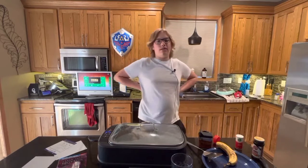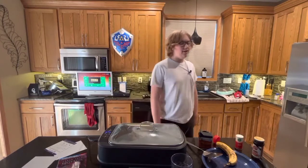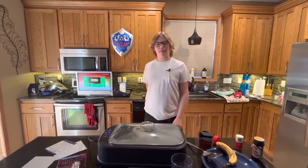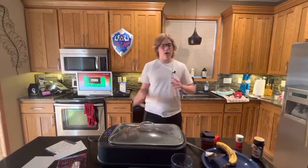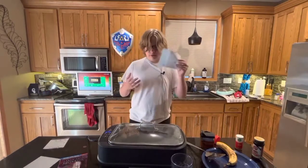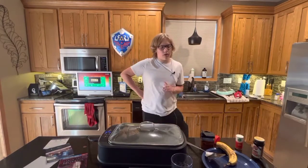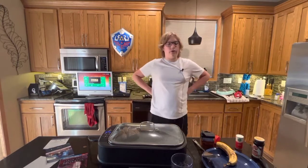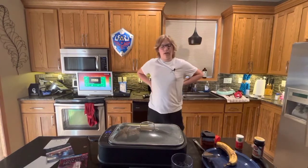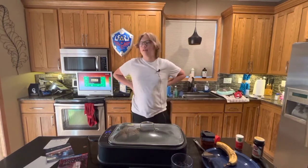Everyone refers to him as Milo for the rest of the movie until the very end — when, getting ahead of myself, he fucking dies. Anyways, Michael and Morbius — Morbius is like, 'I can twiddle my fingers and paper, I can turn this piece of paper into origami.' Milo's like, 'oh cool, can I have a swan?' And Morbius gives it to him, and then it flies out the window. I'm very tired.